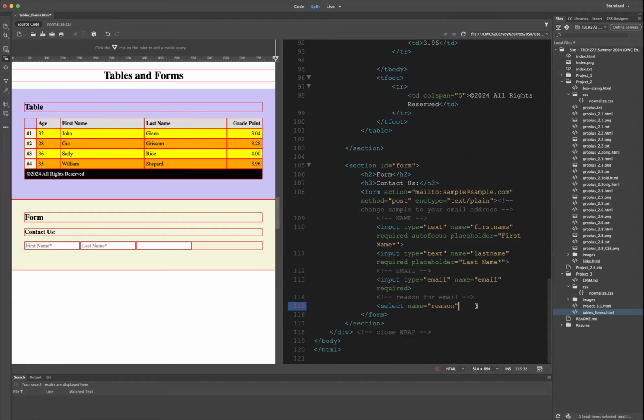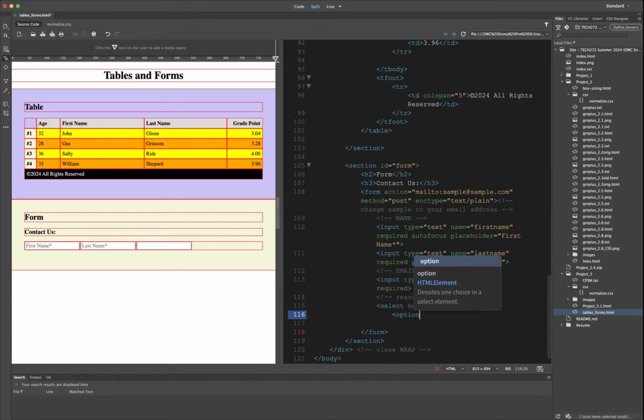Provided you have a database program built into your website, using these names, you could actually save this information out into a database or similar things. Okay. Option. So let me close that.